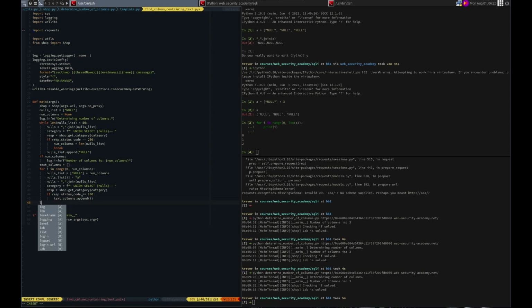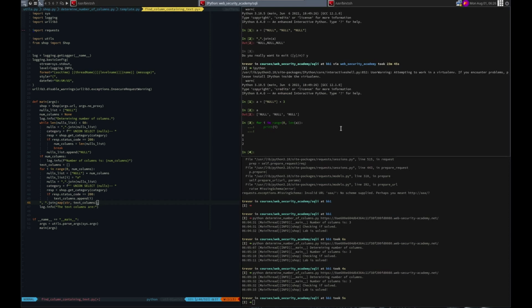So let's do log.info, the text columns are, and we're going to do text columns dot, comma space dot join text column, but we need to turn, I don't think this is going to work because they're integers, but I'm pretty sure we can do map str.